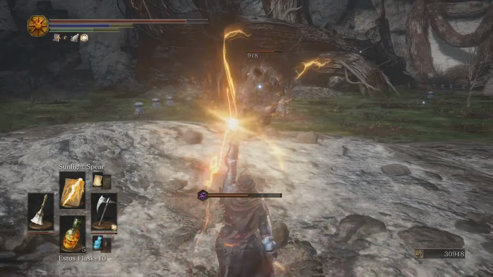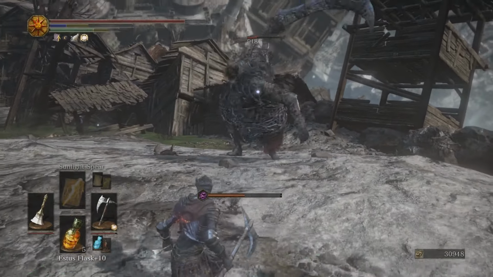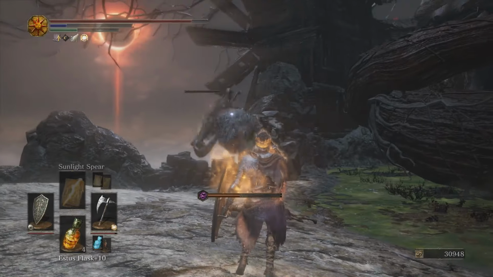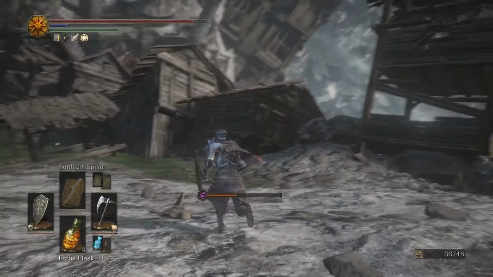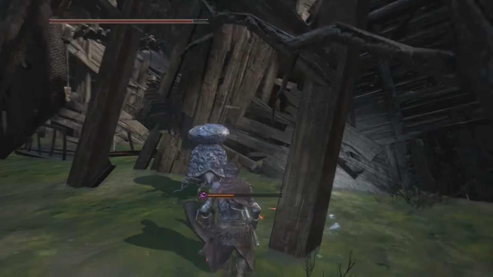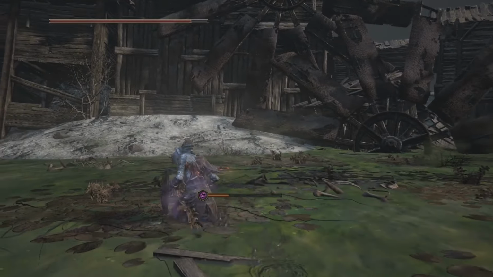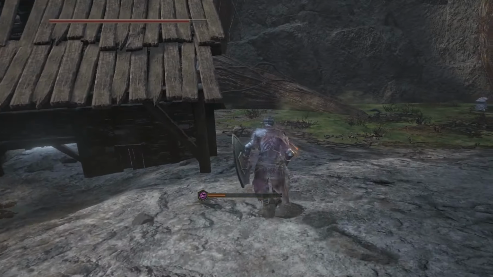Here, have a sunlight spear. Have two. Have three. They actually hit me this time. Down you go. This is all we have to explore, right? We've already checked the upper area. Large soul. We've been here. Oh, hello.